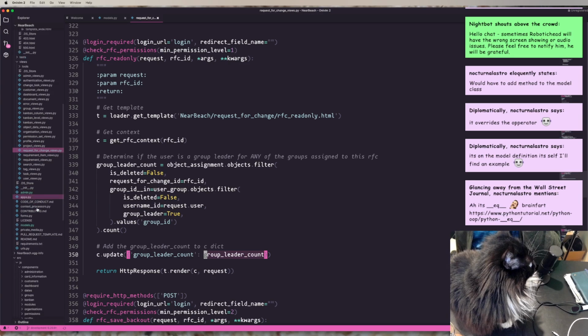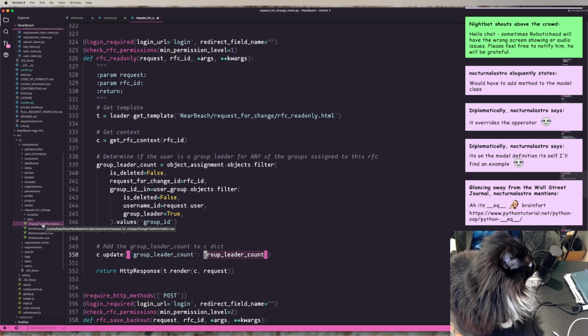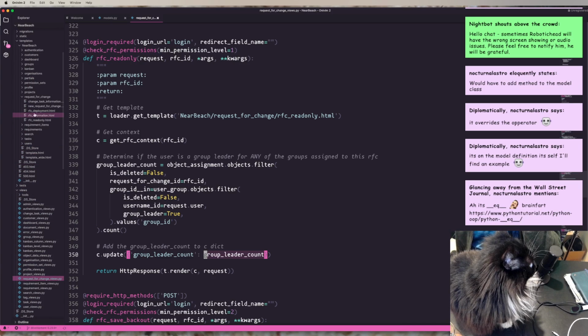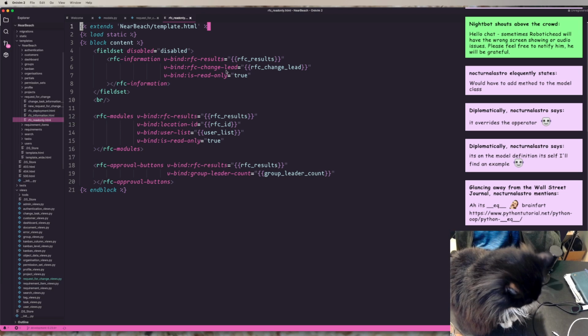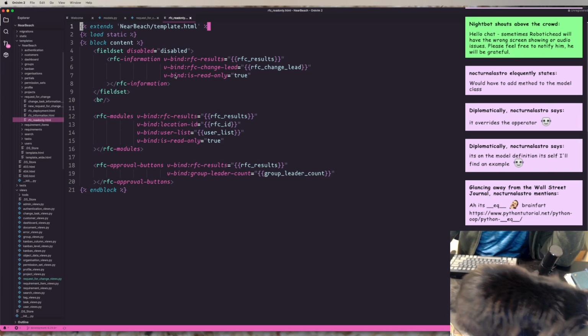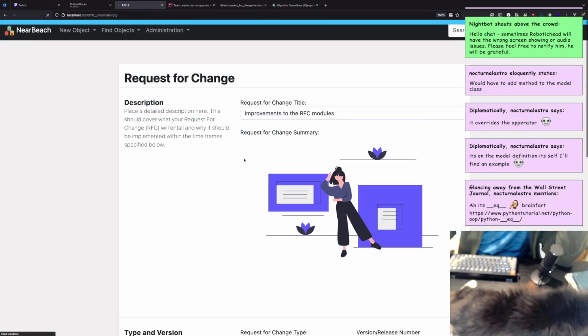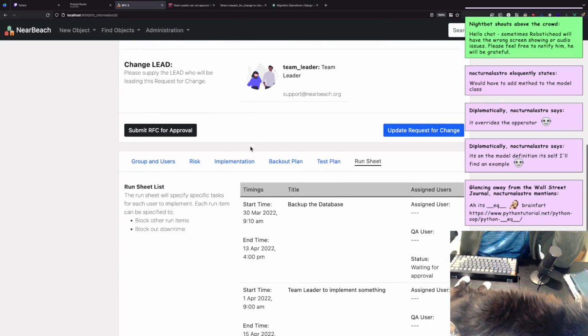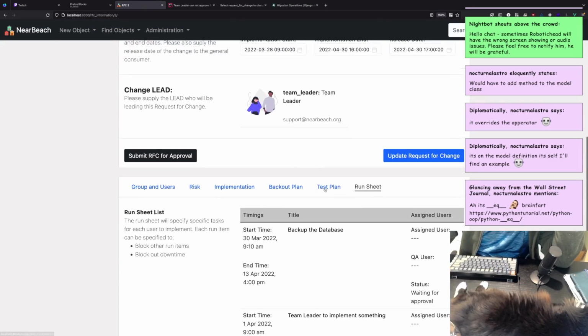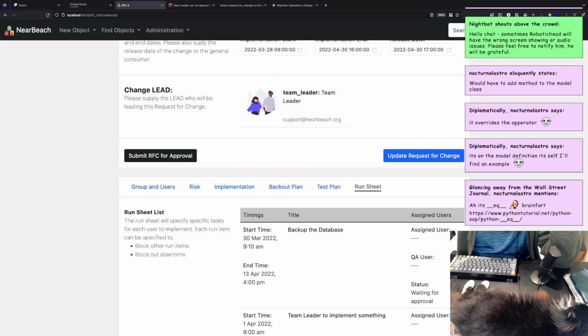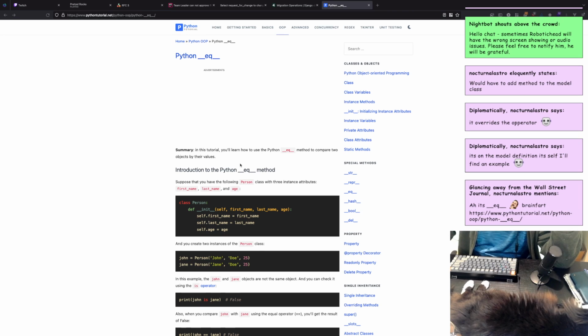So if we go to, sorry, my brain's like slowing down as we speak. If we go into here, now where do we want that button to actually appear? So we've got these and so forth like that. I think it would be reject RFC approval over here. And oh, okay. I'll zoom in for everyone.